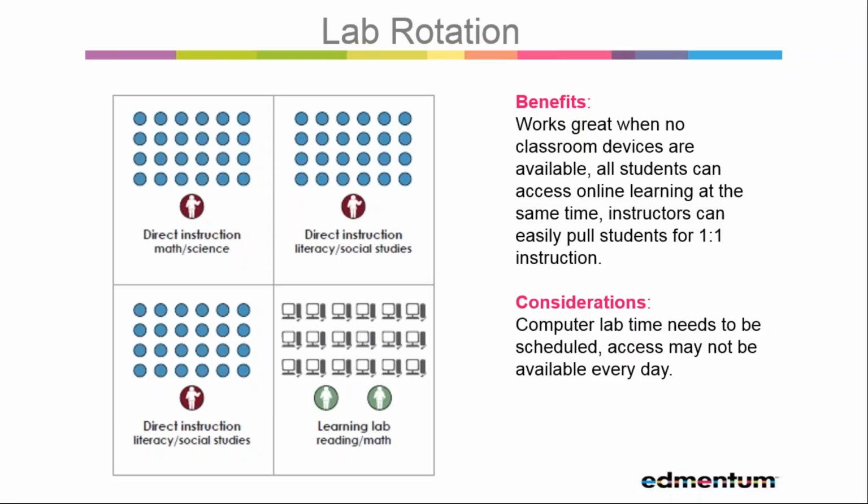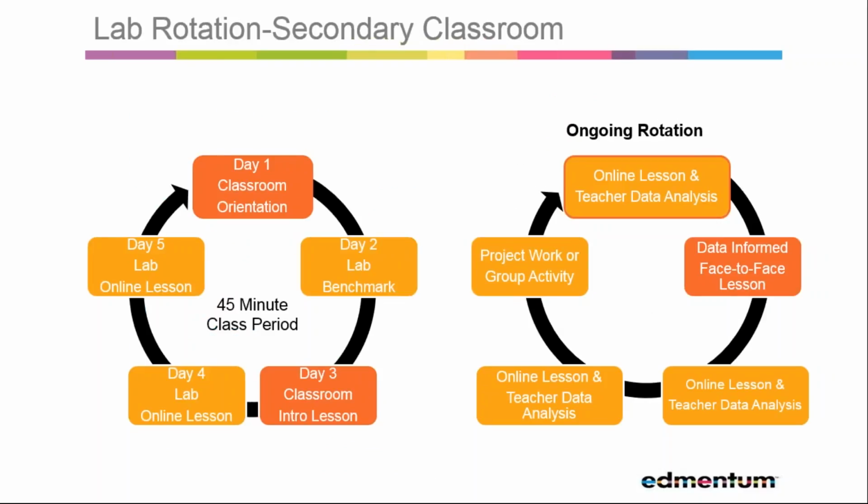But I really wanted to highlight some of the differences between the station rotation model and a lab rotation model, and to jump off of that again, what could this look like, right? What could this look like in my room with my educators, with my students? And what I want to point out here is the key in most cases to this lab rotation is developing that frequency that works for your class, for your teachers, right? You want to give your students enough online time that you can collect actual data on your learners' needs, and then you can rotate them back into those live lessons using that data to drive that instruction, right?